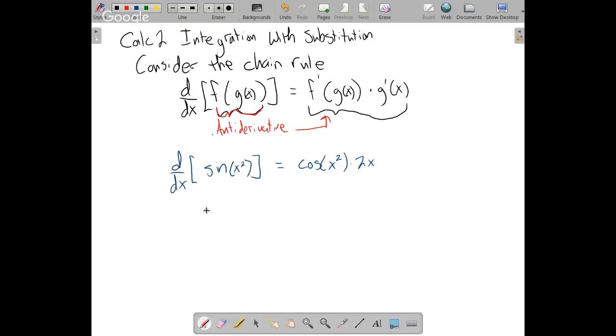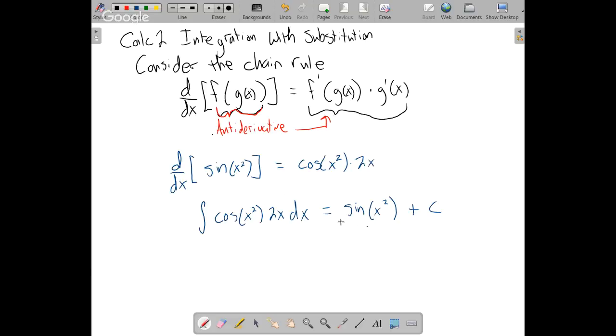So as far as an indefinite integral goes, if we were integrating with respect to x the function cosine of x squared times 2x dx, an antiderivative for that would be the sine of x squared. And since we didn't have bounds of integration, that's an indefinite integral, so we have to add a plus c there. There could have been anything added on. I started with nothing added on, but c could be something else. Again, because if this direction is a derivative, the other direction is an antiderivative.